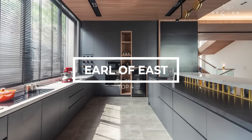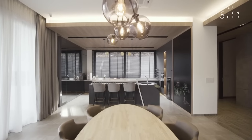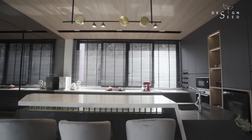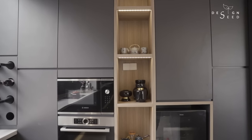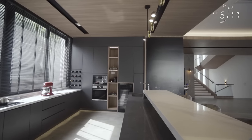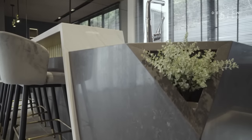Number 4, Earl of East. A bar table amalgamates stylishly into a black quartz kitchen island. The kitchen space is highlighted with a timber feature ceiling, which stages the kitchen as a powerful statement. This kitchen is very personalised, with open shelving display cabinets, custom wine bottle racks, and a full height drawing board which allows the family to use it for notes on a daily basis.